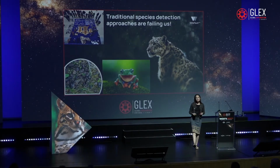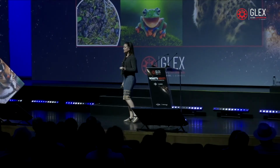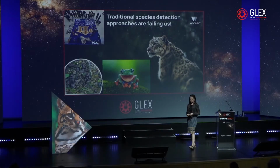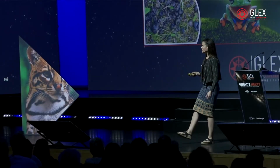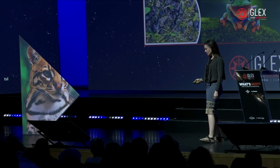And if there's anything we've learned from this pandemic, it's how necessary and important it is to be able to detect wildlife pathogens on the spot. I don't know if anyone's heard of the chytrid fungus that is killing amphibian species around the world. I didn't actually realize that this is largely spread through the legal trade in amphibians. Now, if customs officers can't detect that pathogen on the spot at ports, then we can't hope to stop the spread of these pathogens in their tracks.